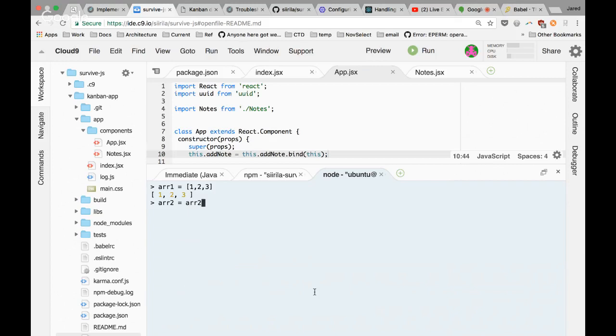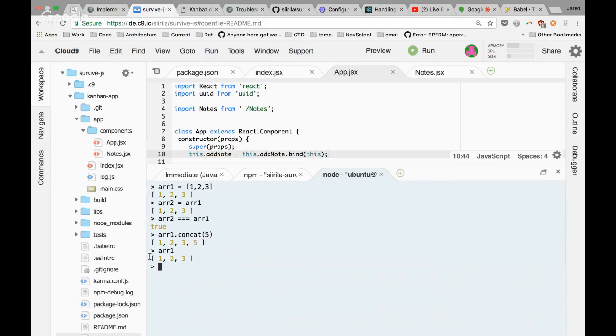R2 equals R1. So those are the exact same thing right now. And now let's do, and this isn't even going to work, concat 5.